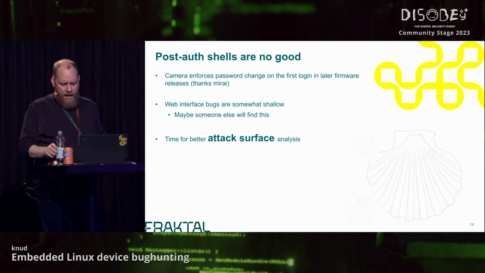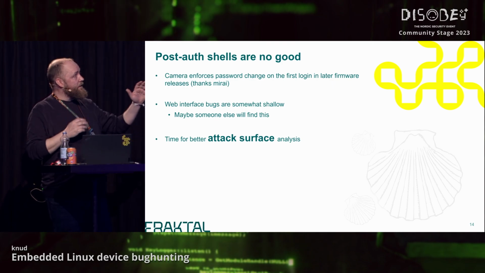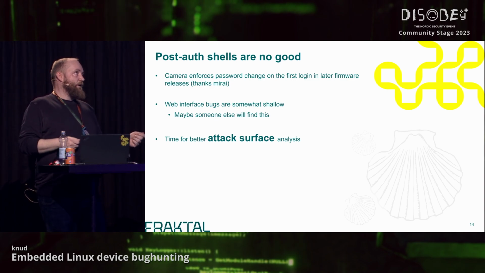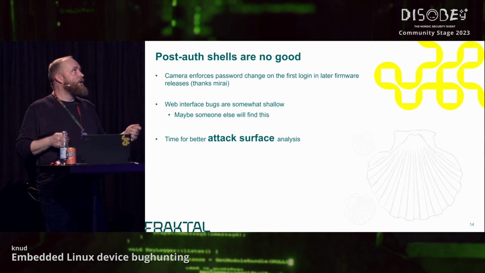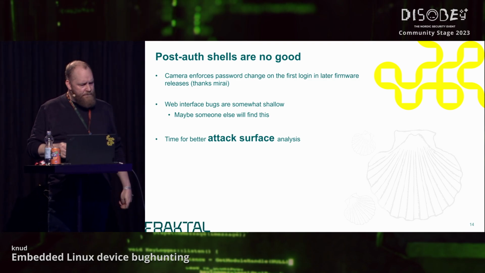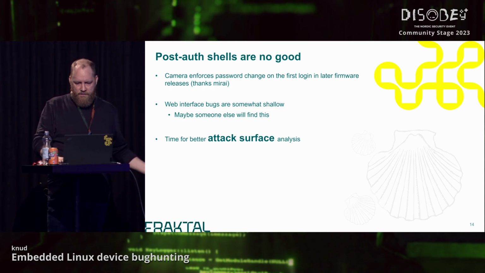So I would be very careful before just doing spider and scan to find these bugs. Anyway, they're shallow and they're easy to find, which means that your great bug could be known to many other people, and that's never very nice. So to get a better understanding of the device, you do some attack surface analysis.